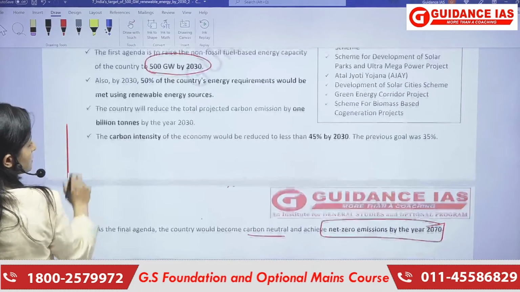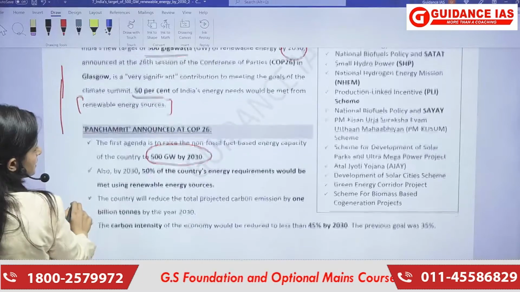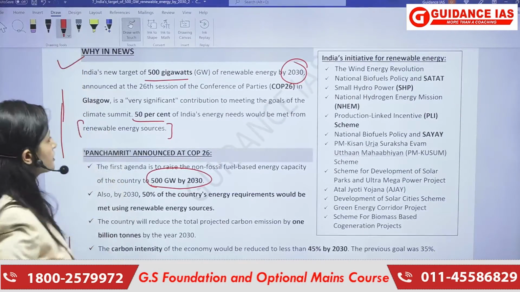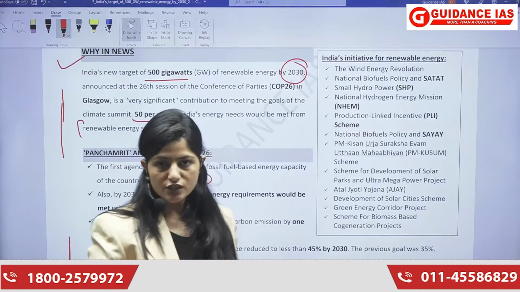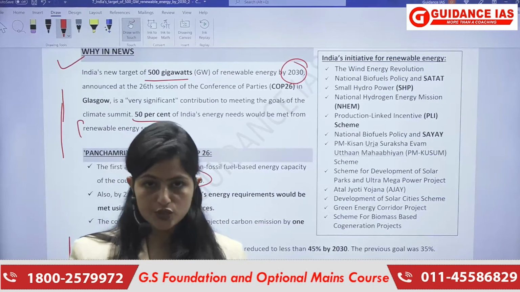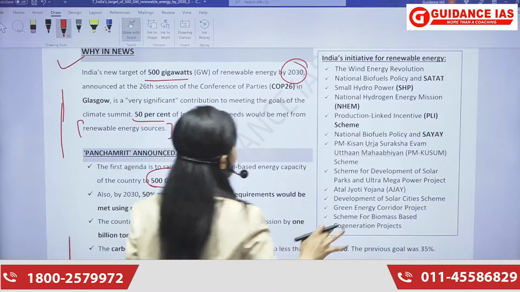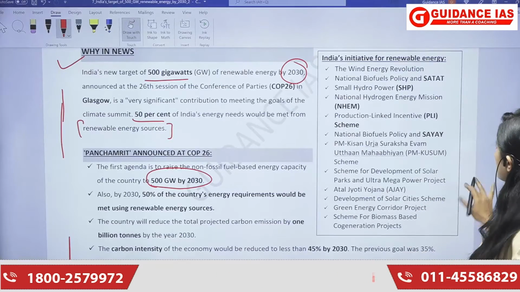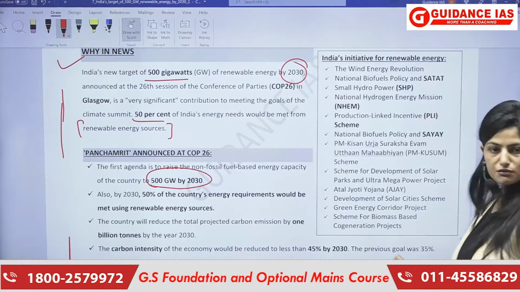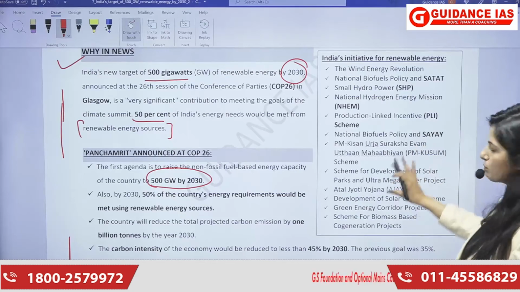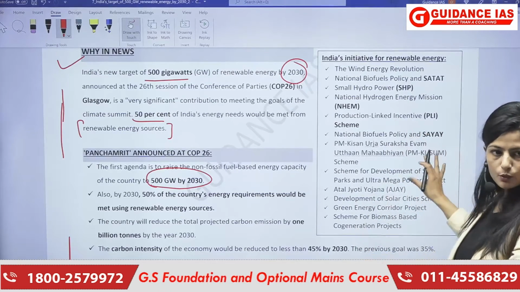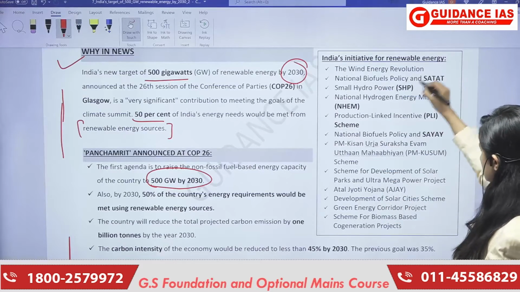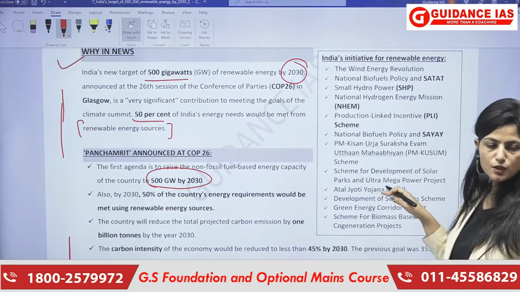Now, I will be listing out certain schemes or initiatives which we started to achieve the target of renewable energy in our country. The government has started these initiatives. Like, for example, this is the list of those initiatives. I would like all of you to make a note of it, because ये काफ़ी comprehensive एक ही जगह पर आपको मिल रही है. So make sure that you make a note of it so that you can quote this list or these examples in your mains examination.